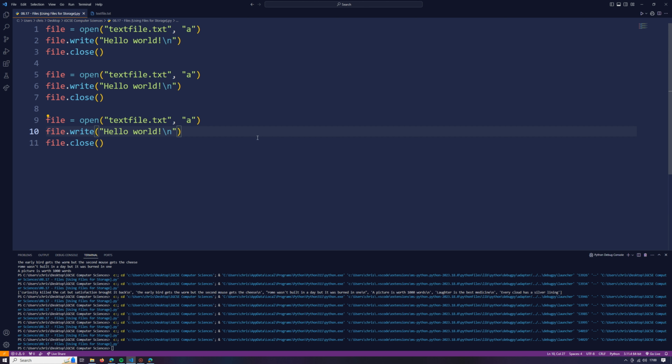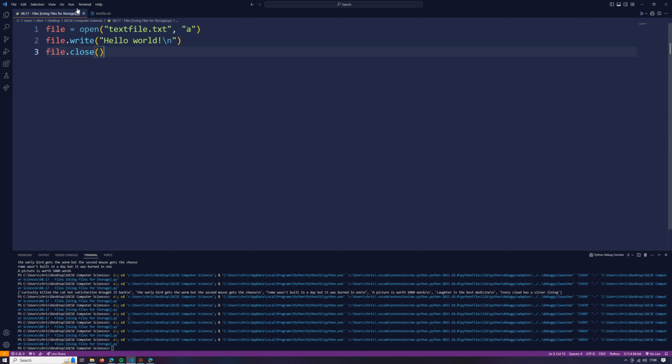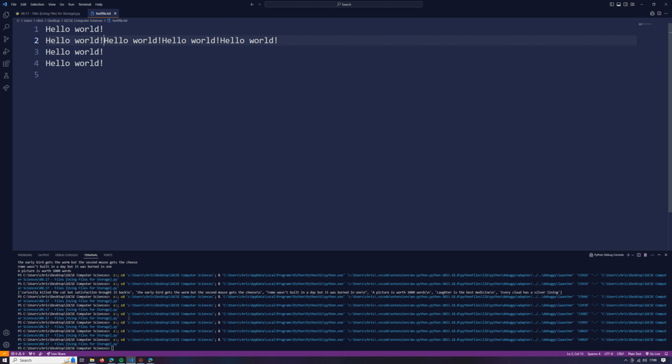So we've looked at how to read a text file, we've looked at how to write to a text file, and how to append a text file. Now, what if you want to actually go through the text file, as in run through it line by line? Well, let's go back to the beginning here. And in this case, I'm just going to specify hello world in each line, but let's give it a number on each line so we know the line numbers as well.